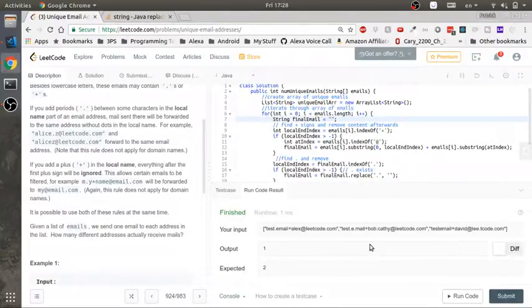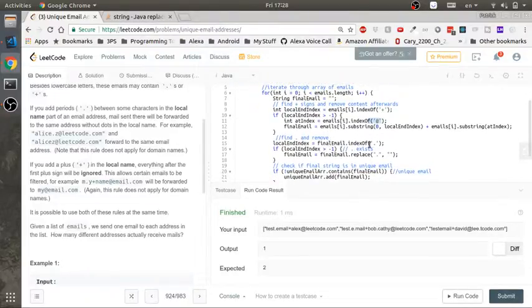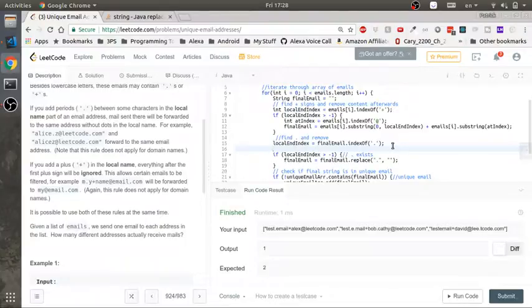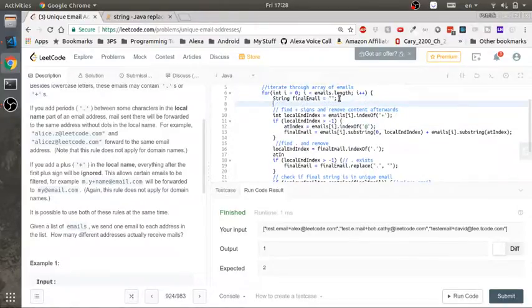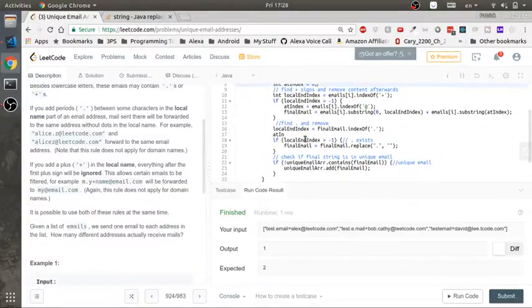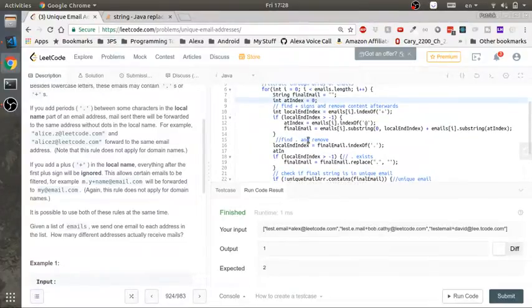Great. We got one. Yeah. We also removed a dot we should not have removed. So what you want to do is get the index of the dot and then the index of the at, do a substring of that and then concatenate it. You see what I'm saying? If they're all leetcode.com, let's not even worry about anything at the end. So it won't affect uniqueness at all.